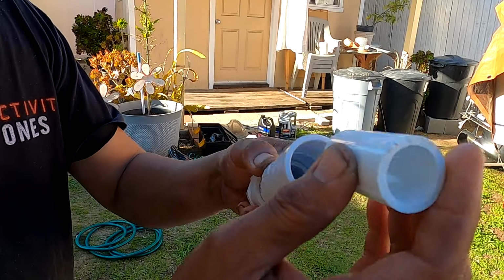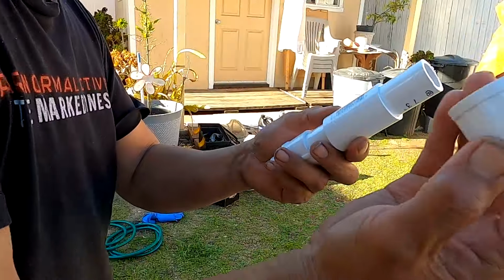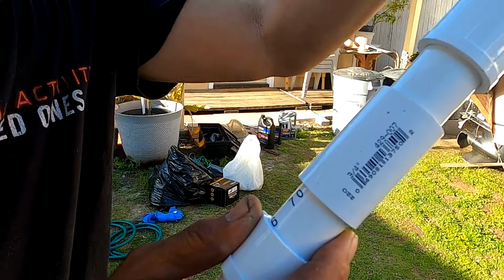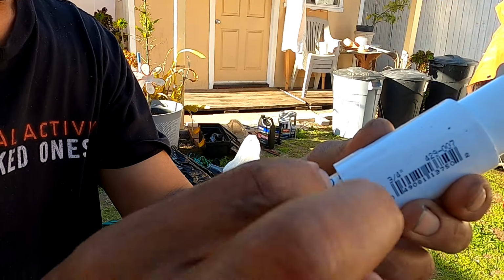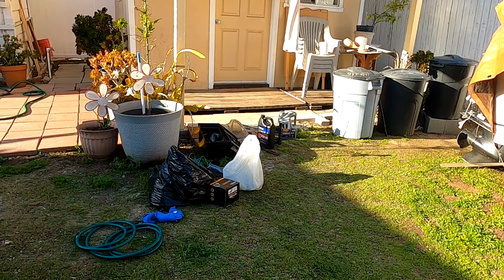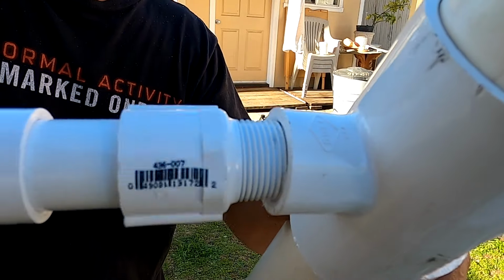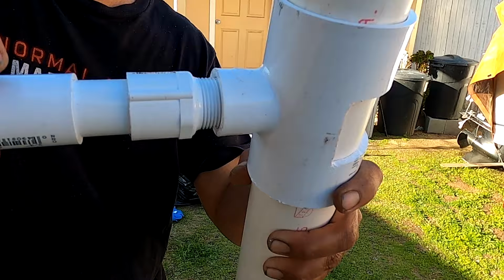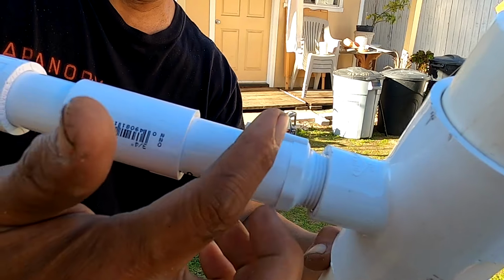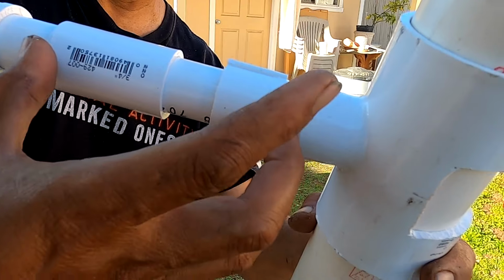Okay, here's another 2 inches, put it here, and again put glue and put it all the way, and there's the cap. It should be shorter when you glue it and tap it all the way. I just forgot to bring the glue, so there shouldn't be a gap over here. Just tap it all the way in. Put glue on this thread right here. And that's the handle. It should be shorter after you put glue and tap it. Hit it with a mallet or hammer. It's gonna be about this short and straight.